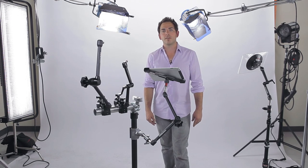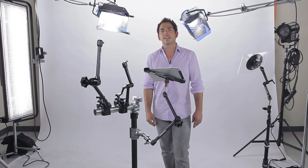Well, here are a few examples of various setups along with the corresponding part numbers to make things a little easier for you.